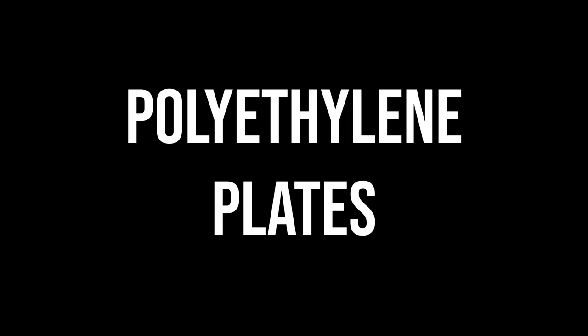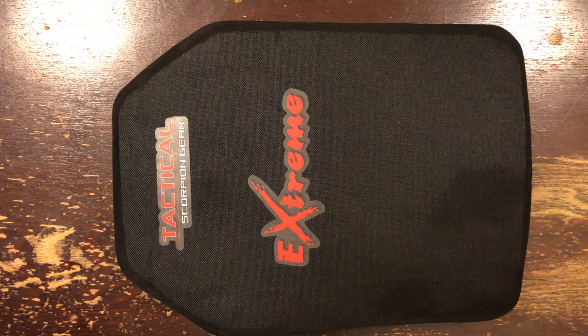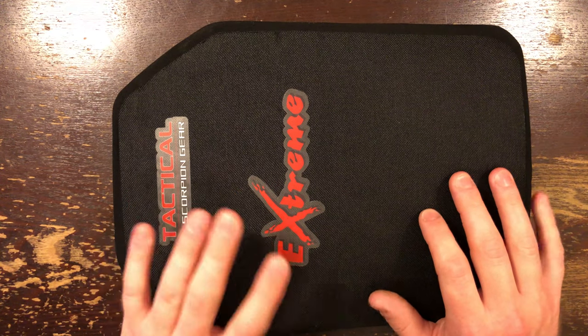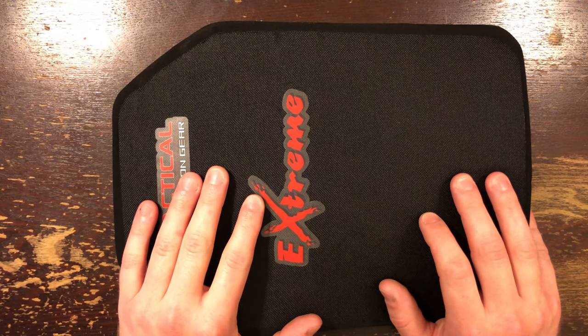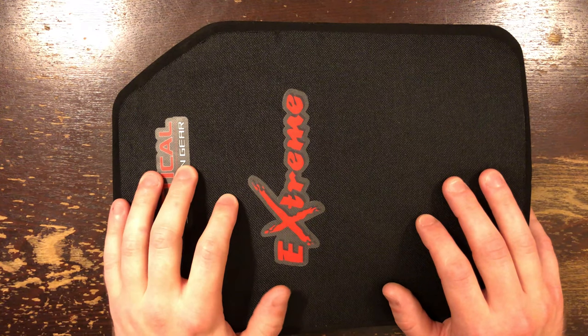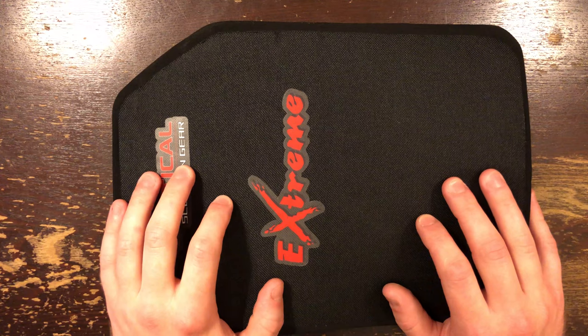Polyethylene plates. There are other types of plates, ceramic for instance. Ceramic plates have some drawbacks, and with this set of polyethylene plates, as cheap as they are, we don't need to deal with those problems. Don't get me wrong, ceramic plates can be a great option, but they can, under certain storage circumstances, be less durable. I see folks using ceramic less and less as polyethylene gets cheaper. Still, I'd definitely take ceramic over steel personally, if those are my only two options.